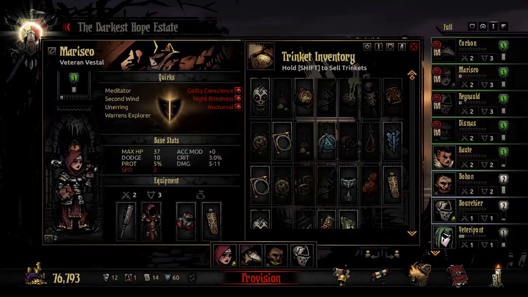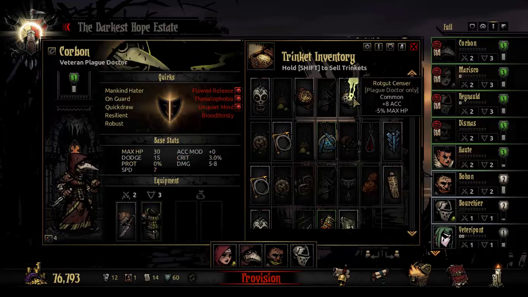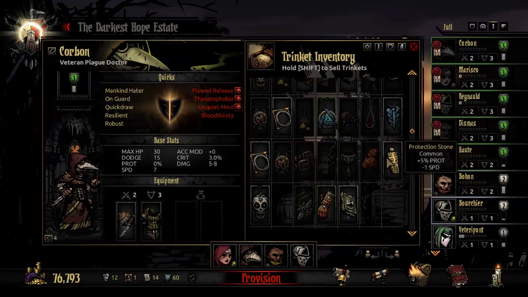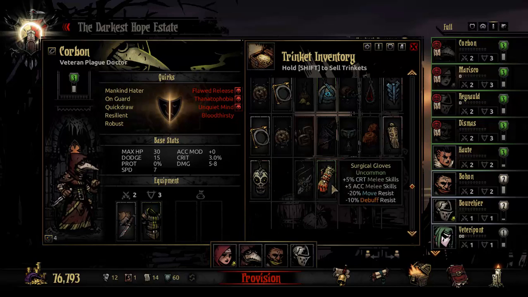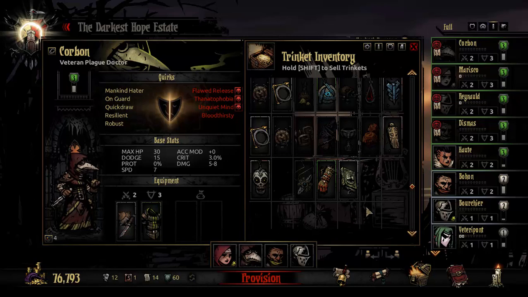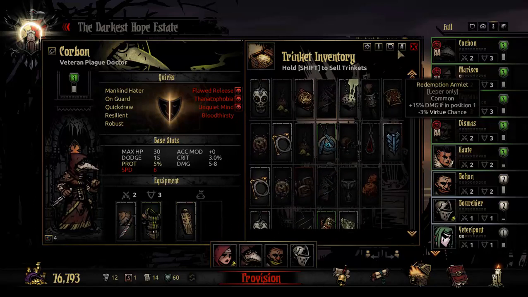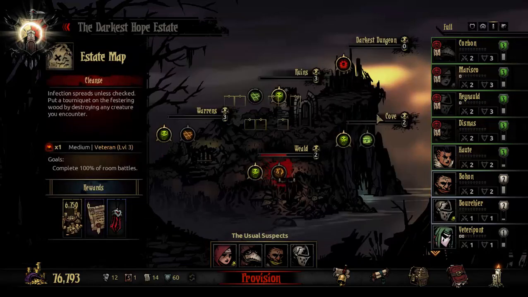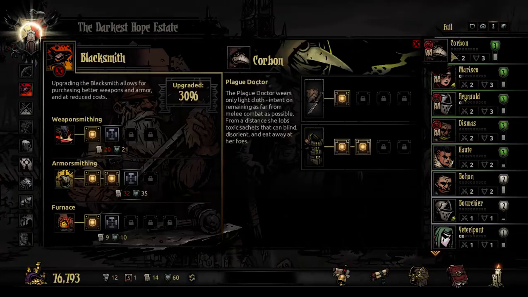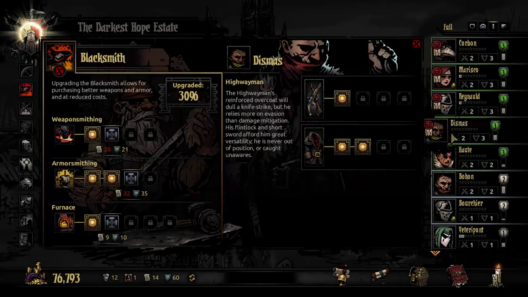I don't want to give him minus speed. 8 accuracy, no, that's bad. I literally have nothing for a witch doctor. Guess I can give him some protection. Sure. Blacksmith. Alright, good.